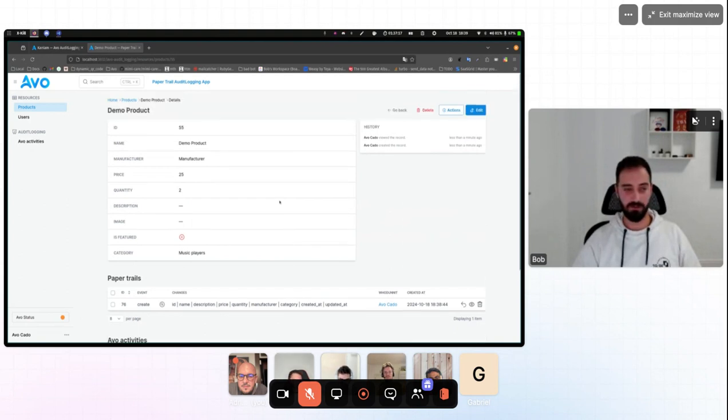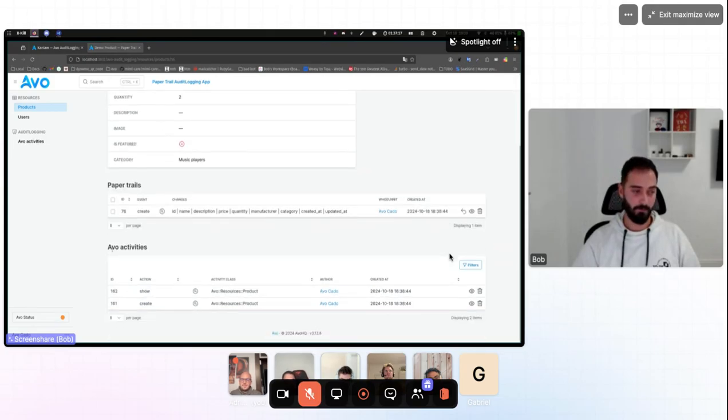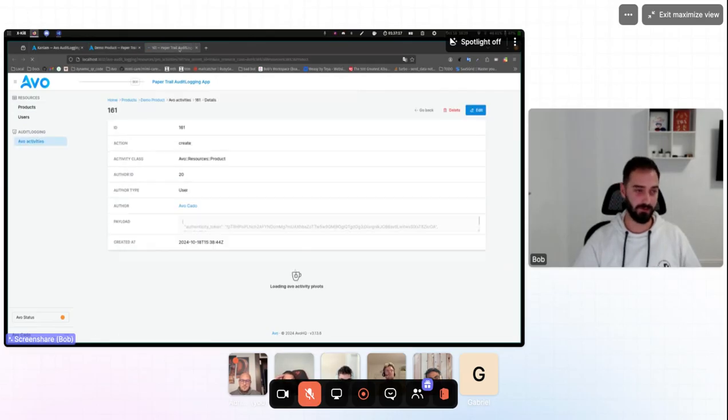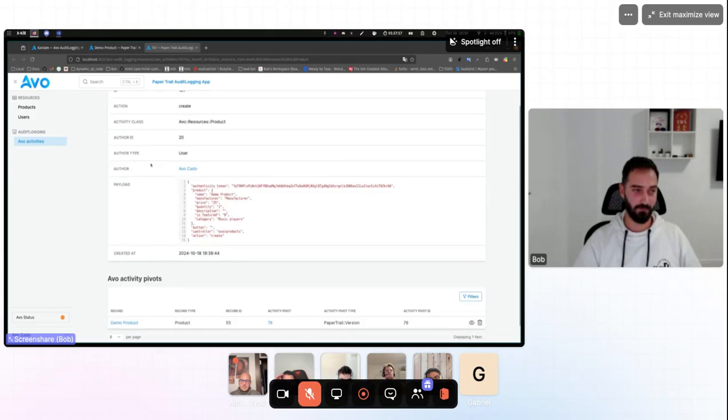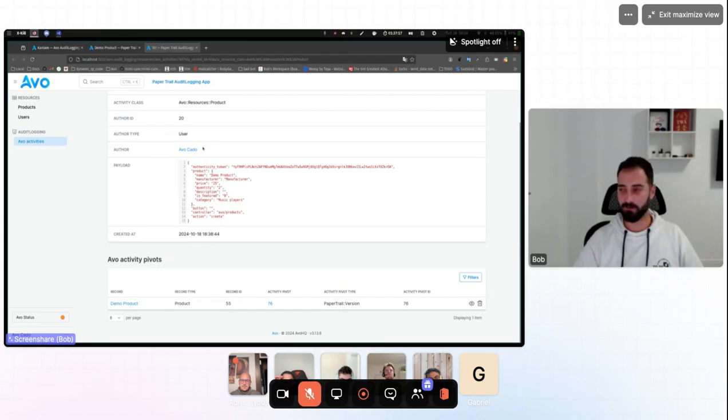But now we can see that PaperTrail already tracked that Avocado, this user, created this record. Besides that, we have the create Avo activity, right? The first layer, and this activity tracked in Avo is related to that PaperTrail version by this column.